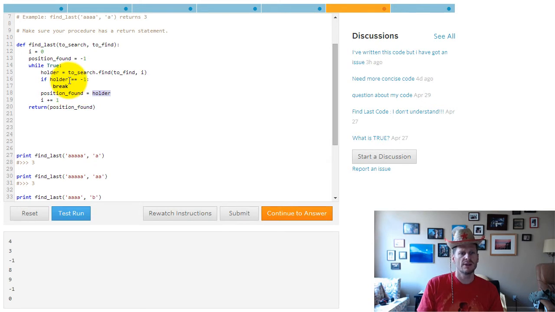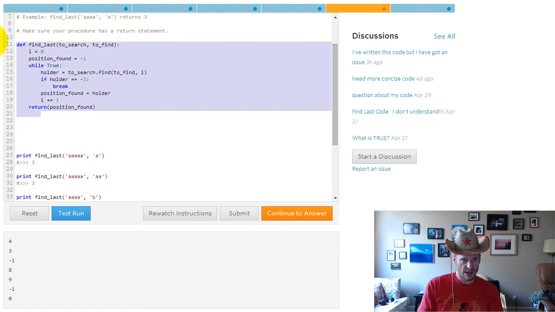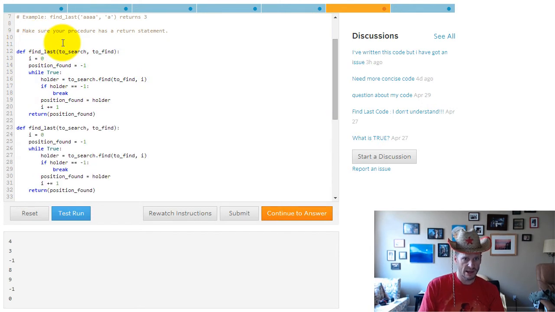So look at how it works. Let's put here to search. I'm just going to make a copy of this because I'm going to destroy it, since I'm going to type all over it. There we go, we got a copy of it. So to search, the string will be Todd, and to find, we'll do D.